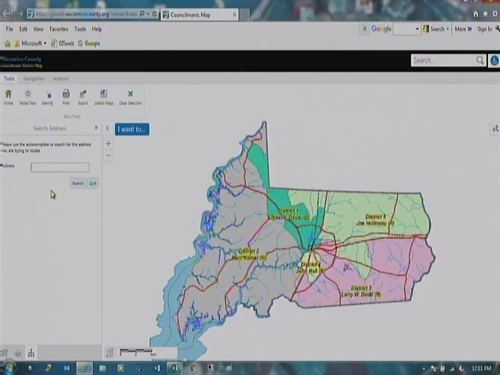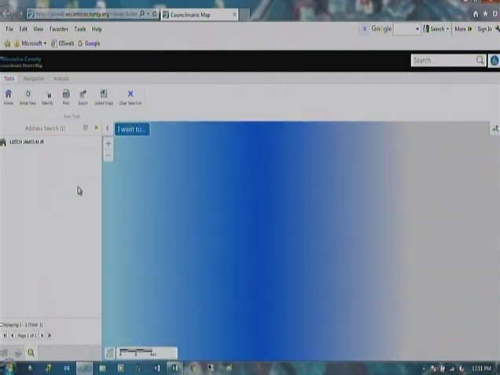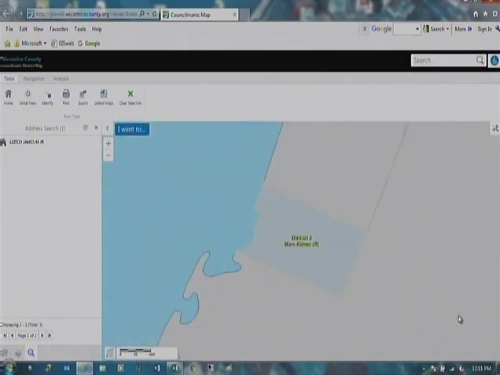There's also a map room within the planning office. It's got a whole series of different maps. Some of those are political, so we'll probably put a link in there as well. But you can see here, search by address. You can start by just typing in the street name, and it starts giving you a list of possible options on Sunset Drive. I can click on one and just click search. And it takes you right there. It tells you what district you're in and who your representative is.